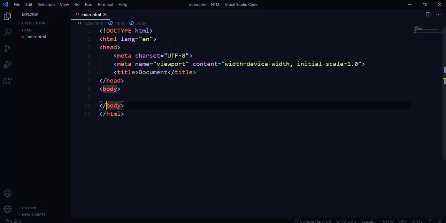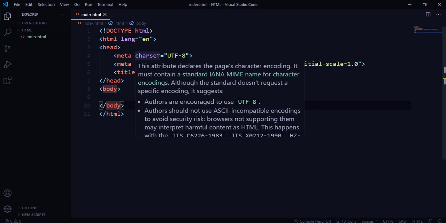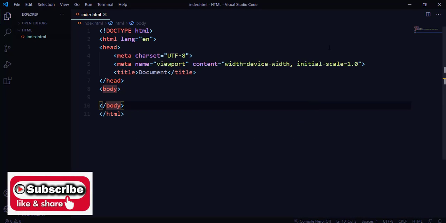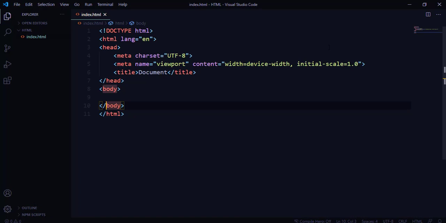It has the head section. It has the body section. Within this head section, we can have titles. If you want to include styles, they can be included in the head section. Or if you want to include a script, what do I mean by script? For example, if you want to make your web page interactive, or make changes dynamically, in that case we need to use JavaScript, isn't it so? That JavaScript tag can be included within this head section.